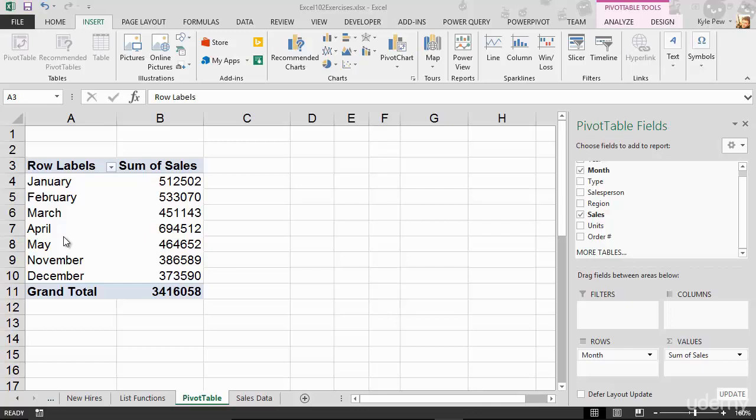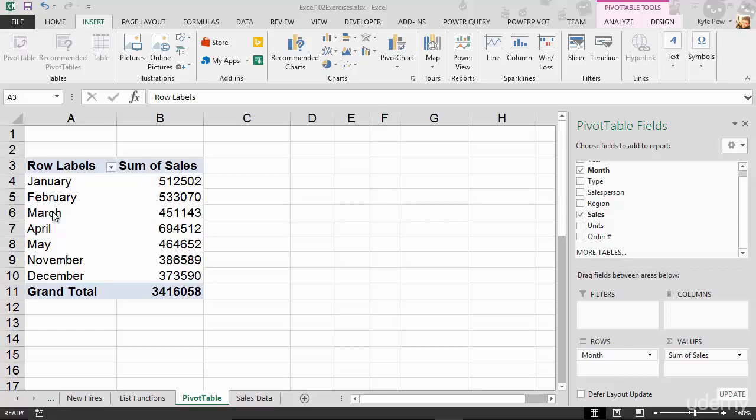Well, I'm going to try quarters here. I want to take January, February, March and put those into a quarter. And then I want to take April, May. We don't have all the quarters here, but I'm going to take April, May, put them into their own, and I'll put November, December into its own. Okay, so we'll have 3 different quarters within this group listing that we're about to create here.